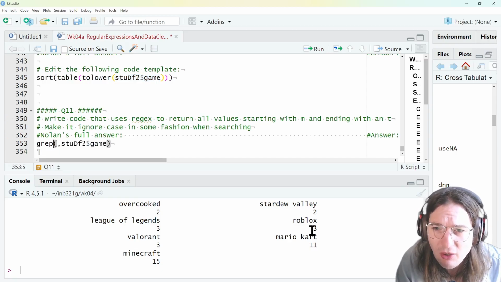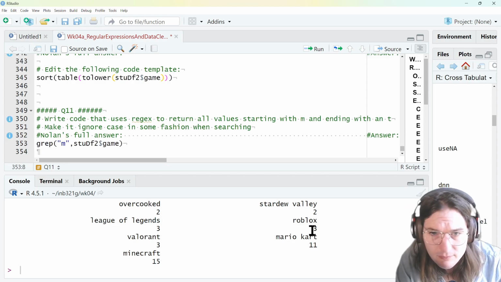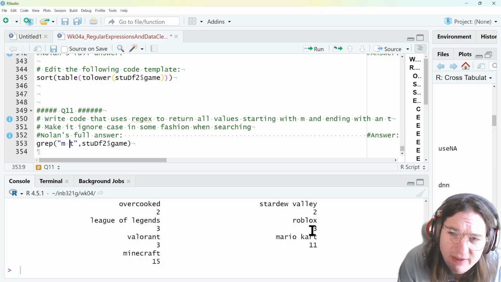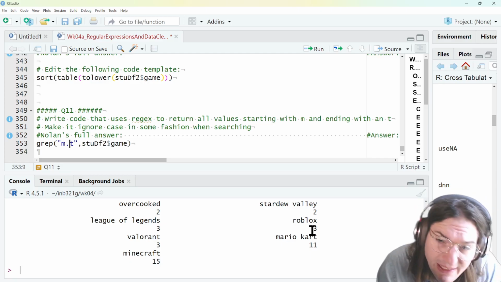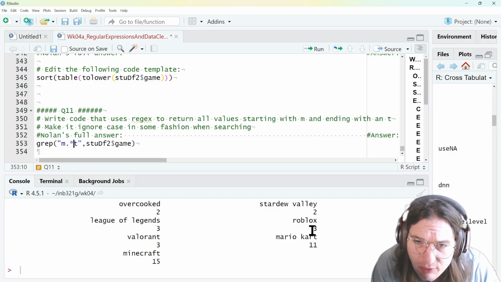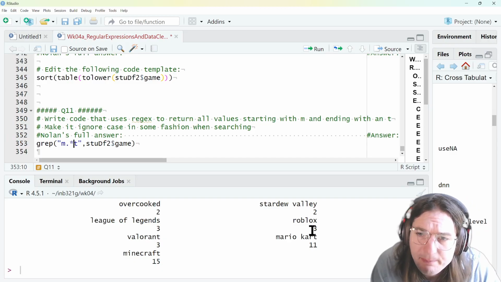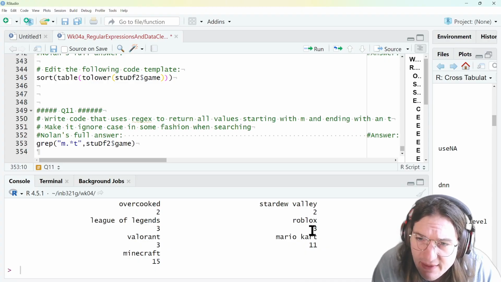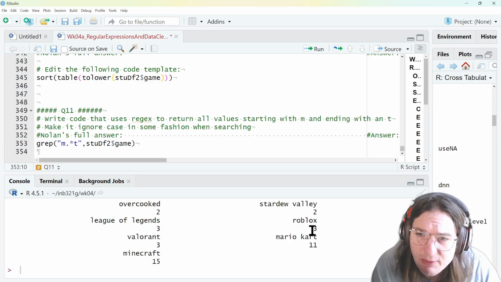And I wanted all things starting with an M and ending with a T. So something's got to go in between here. Well, it could be any character 0 or more times. So if I had MT directly next to each other, that would be appropriate. Minecraft and Mario Kart are going to have different lengths, so I need this to be flexible. And additionally, I want to ignore case in some fashion.